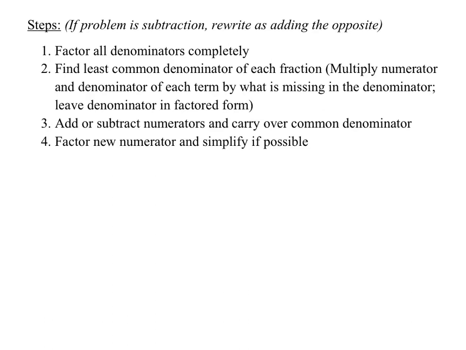First step, Rob? Oh, factor all denominators completely. So, like we had a moment ago, we had 16 as a denominator and 4 as another. Had we started by factoring that into 2 times 2 on the left, and 2 times 2 times 2 times 2 on the right, we would have recognized that 2 2's were missing and the 4 was missing. So, now, number 2 is going to tell us? On this common denominator of each fraction, multiply numerator and denominator of each term by what is missing in the denominator, leave the denominator in factor form.